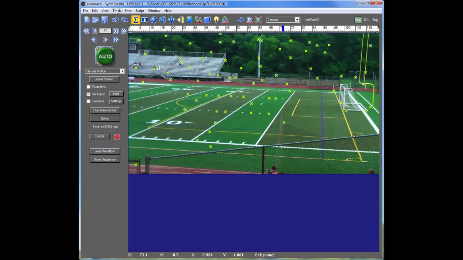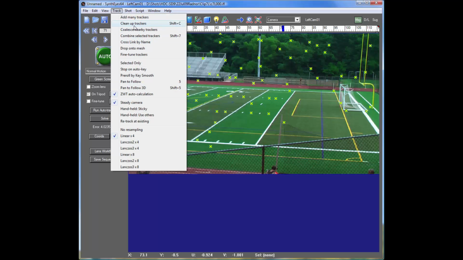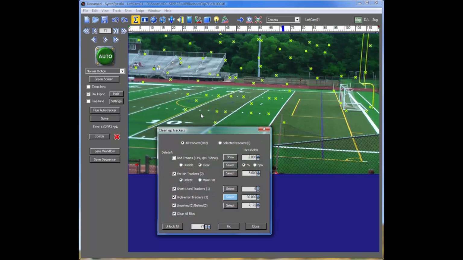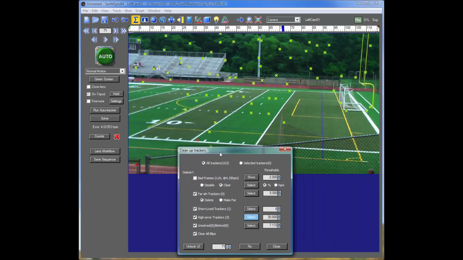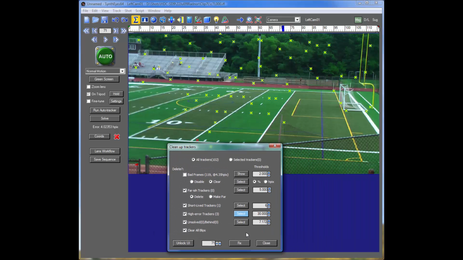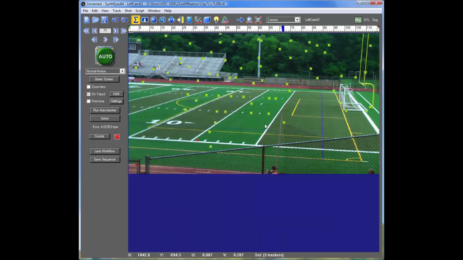Another approach is to use the Cleanup Trackers dialog. The Cleanup Trackers dialog is really intended for monocular cameras, but we can still use it here. Instead of letting the Cleanup Trackers do the fixing directly, we'll just have it select the trackers that need to be deleted, close the dialog, and then hit the delete key to take them out.